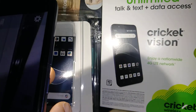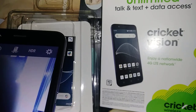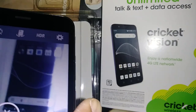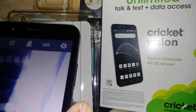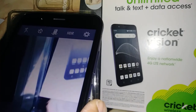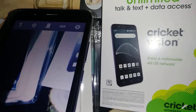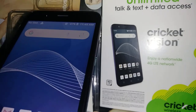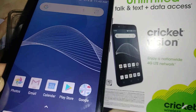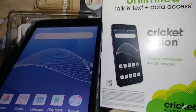And so the phone is okay. It's okay if you want to use the phone for calls, text messages, Messenger, and to use YouTube or check your Facebook on the web, I think it's okay. For pictures, it's not that high quality. So just so you know, I hope this information is enough for you to make a good decision whether to buy this phone for your needs. I think for your kids it's okay. And like I said, for average use, it's okay.